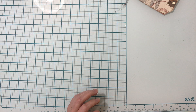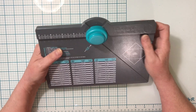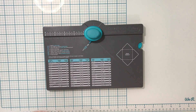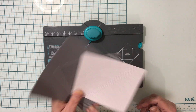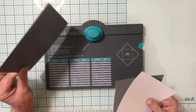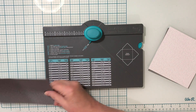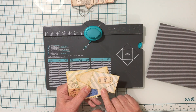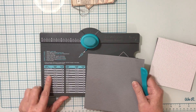I'm using my envelope punch board to make the envelopes. There are many different ways to make envelopes — this tool has been around for quite a few years, so a lot of you probably already have it. If you don't, just make envelopes using your favorite technique. I have some gray scrapbook paper here — some old Stampin' Up two-sided paper — and I decided to make an envelope using a five by five inch piece of paper. You can make them all different sizes. To use this punch board, it tells you right here how to make it.